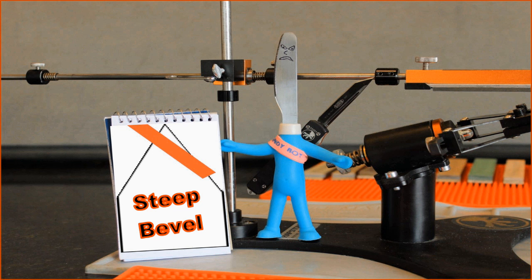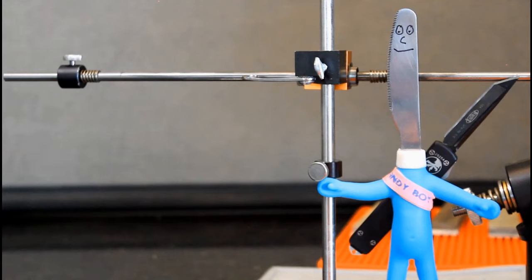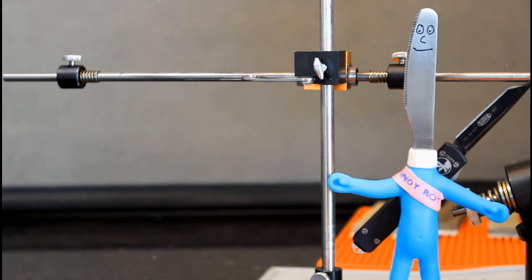If you end up a few tenths of a degree too steep, now you have made a line in your bevel. Above said line, the knife blade is left untouched by the current stone, thus making a mirror polish impossible. Believe me, this will eventually happen, and then it will happen some more.